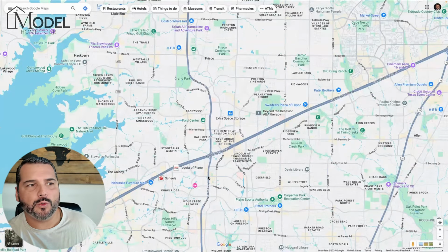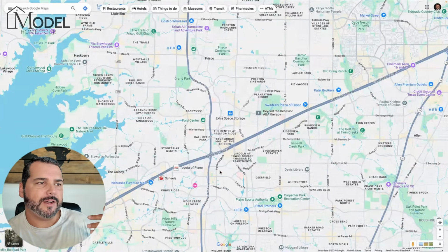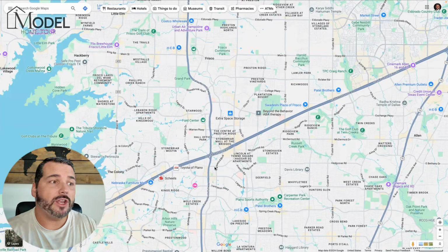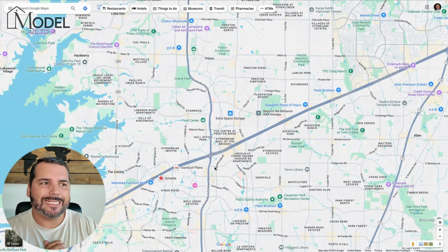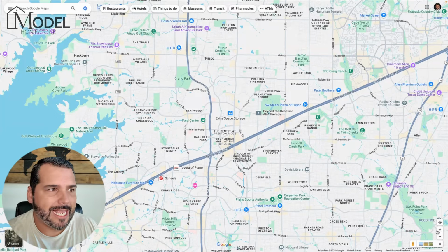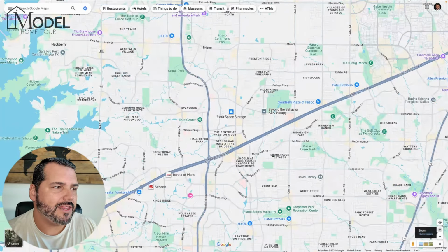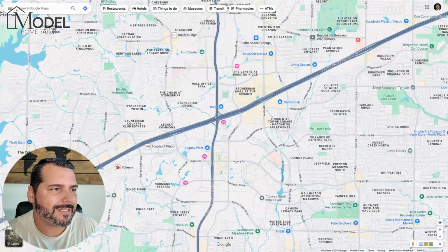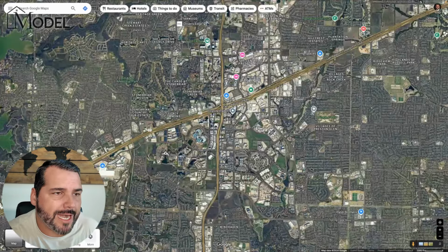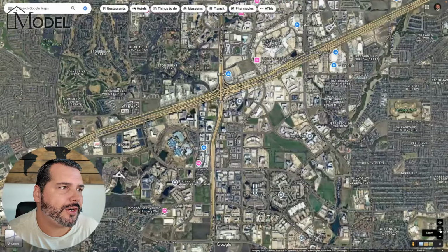This is the Legacy West area. There is an industrial park, but a business park more than an industrial park. So there's a ton of employers, kind of high-rise buildings there. Some of the top companies in the country have headquarters in this area, in the Legacy West area. So again, whether you're working here in the Granite Park Business Center, Legacy West, so much going on.